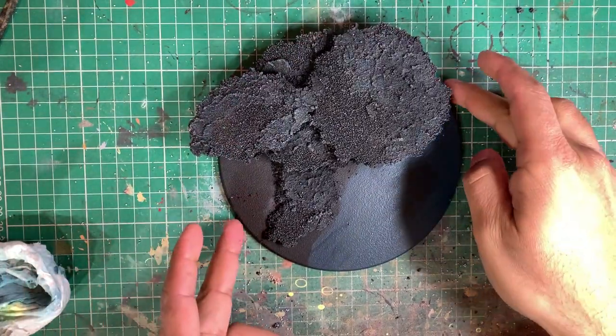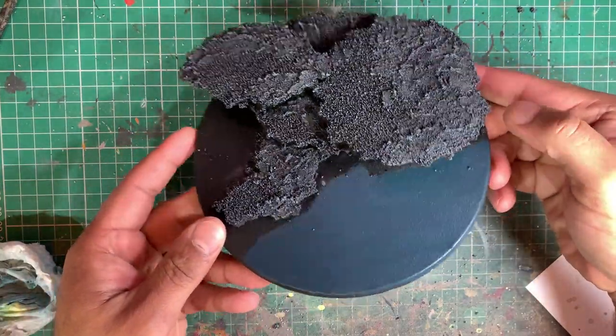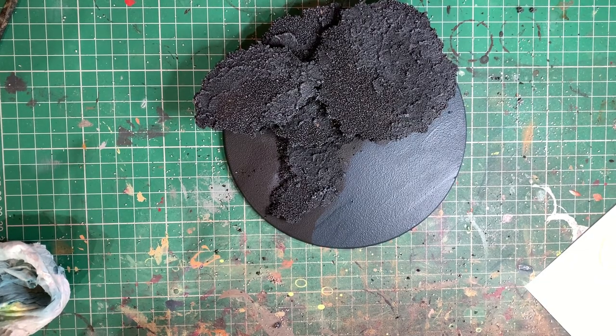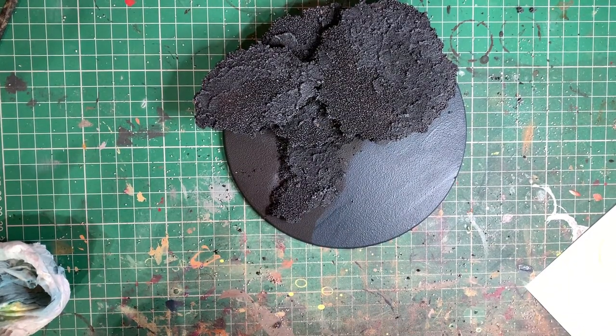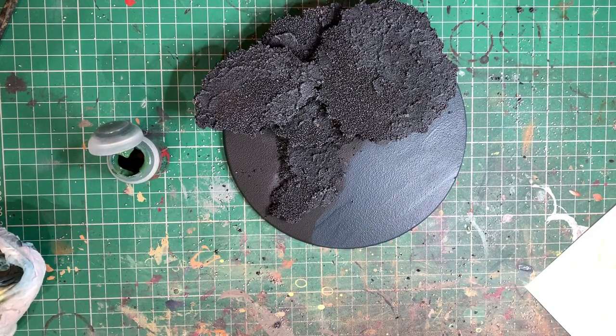Now that the Incubi Darkness is dry, you can see we've got this nice bluey green effect. I ended up doing about three coats of this, just only because I liked how rich it was getting. So I just kept layering it on once it was dry. Next, I'm going to take some Waaagh Flesh. And basically, I'm just making this up as I go along. So if you haven't got these exact colours, it's not really going to be a problem. I just want to get a bluey, greeny, murky, swampy colour.